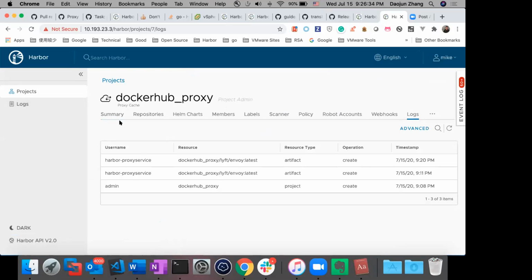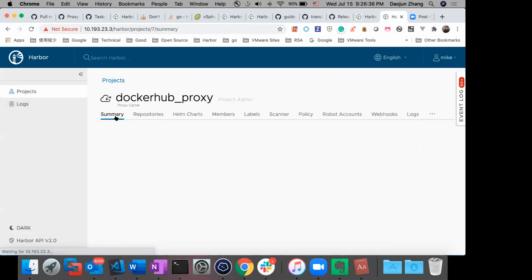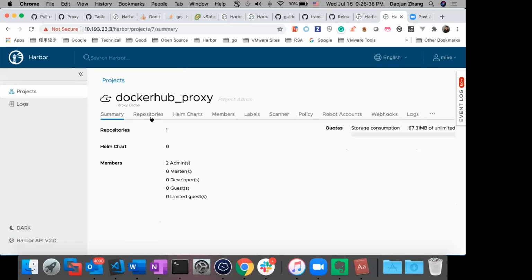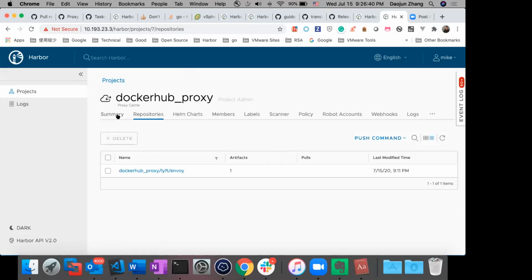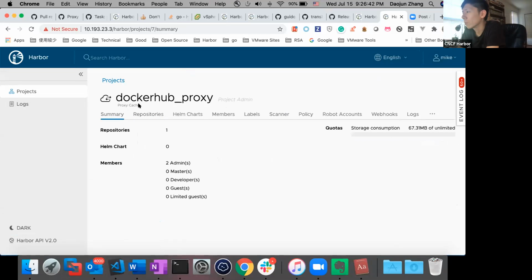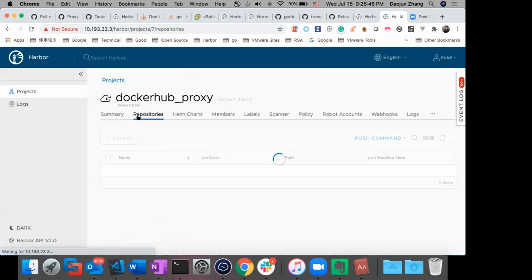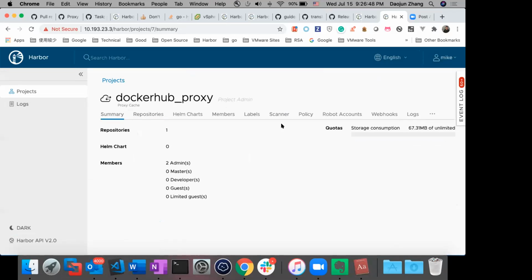Currently, he can see the project, and you can see the word proxy cache, and there's a logo here. But I think that information, the registry ID, is in the response of the API. So maybe we should show that too, somewhere.